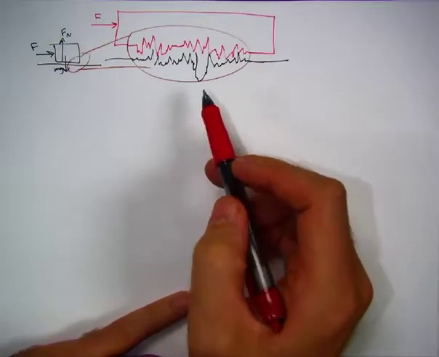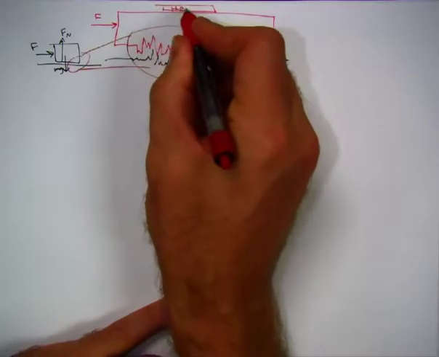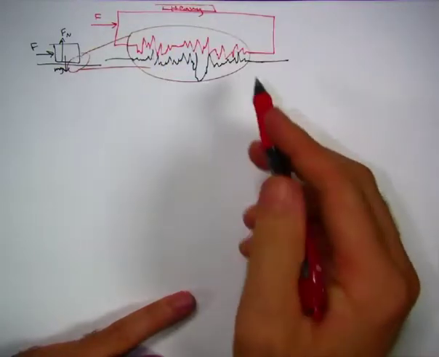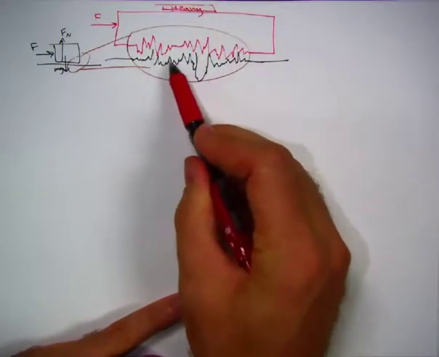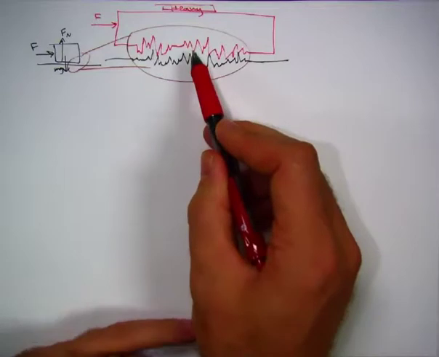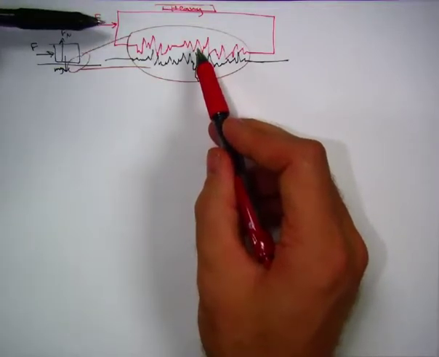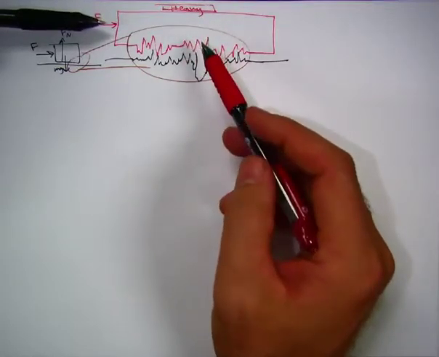What would happen if I put just a big, heavy something here? Something really heavy, all right? What would happen then? Well, of course, you'd see that this whole box would be heavier. It would sink farther down into these mountains and valleys, and it would be harder to slide in this direction to the right. So the heavier something is, the more the friction is going to impact it.